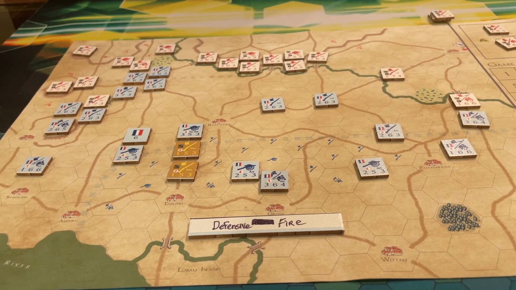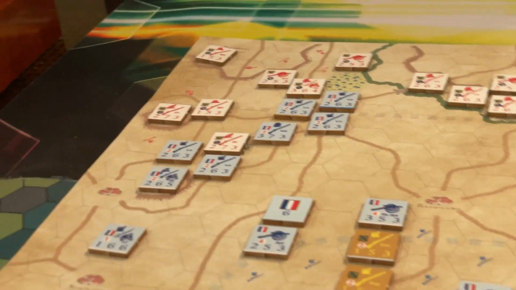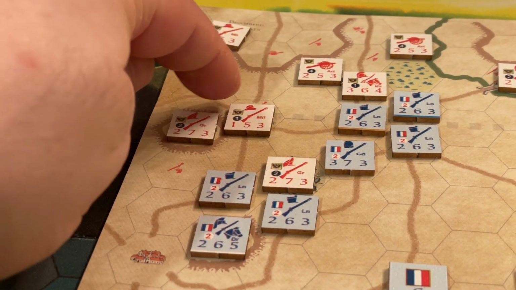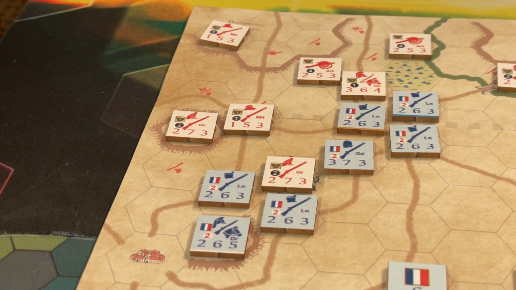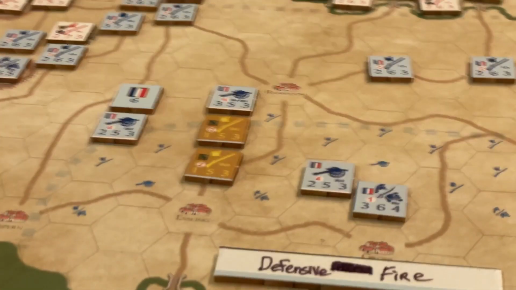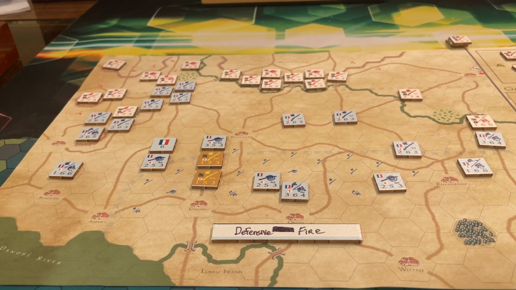I'm going to zoom in there so you can see that. They have some little militia units with one strength and only a one range. One range infantry. So back out to our normal position.